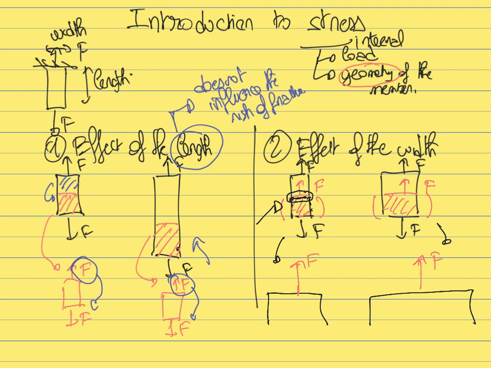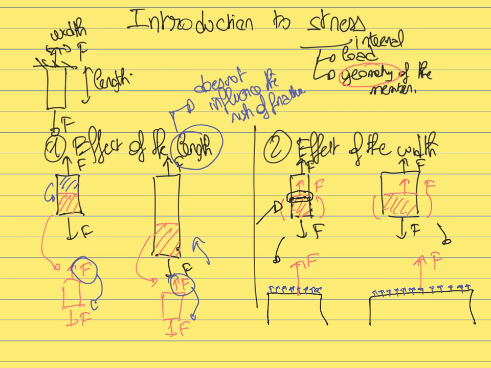So if you look at how this force is being transmitted, because the top is attached to the bottom, it means that at every point of the interface between the top and the bottom, you have a small force that is applied by the top to the bottom. Same thing for the beam that is wider here. At every point of the interface between the top and the bottom part, there is a small force that is applied by the top to the bottom.